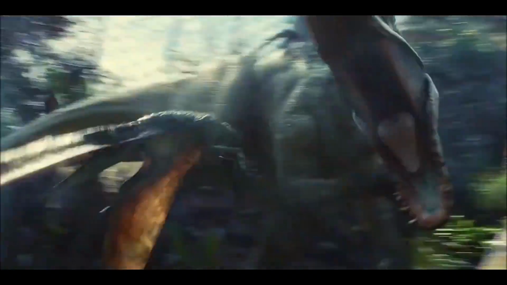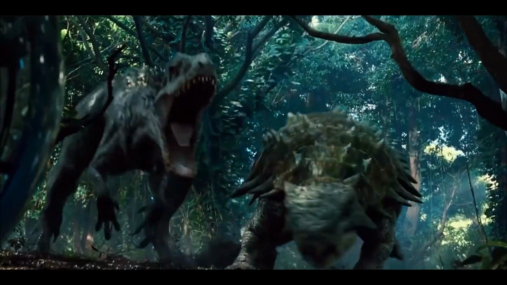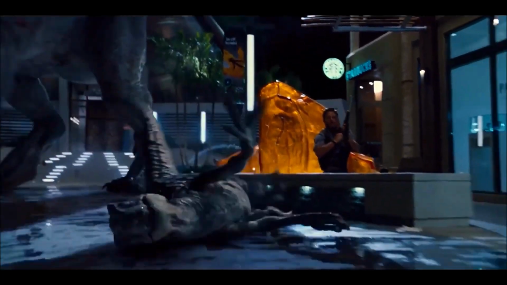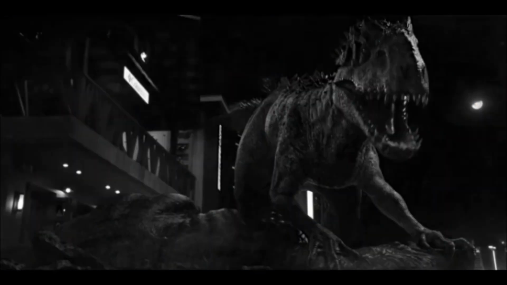Not only could Indominus Rex be neutral, or for that matter, legendary type, what, you want to make it weak to something? It could have a various mix of skill sets, such as the ability to steal FP or LP, inflict random effects, attack all opposing Vivosaurs without a team skill, maybe even have the FP absorb ability. Okay, I'm getting way ahead of myself here. Whew, let's move on.